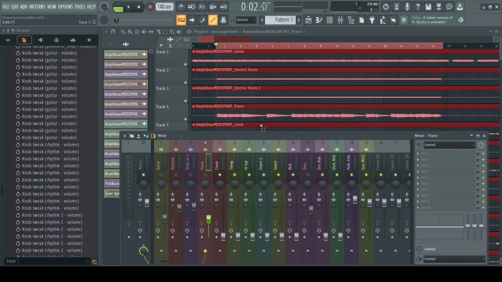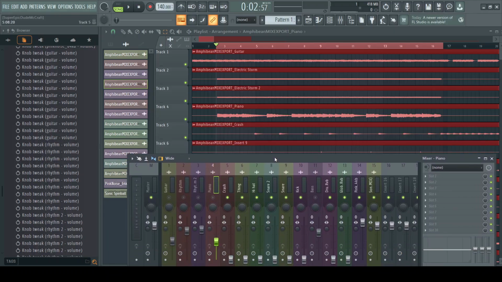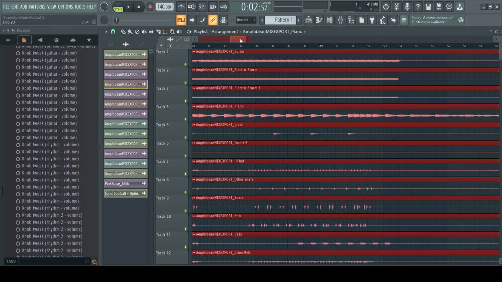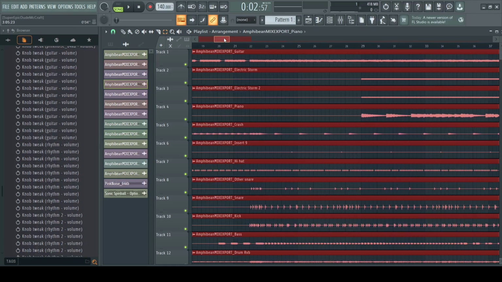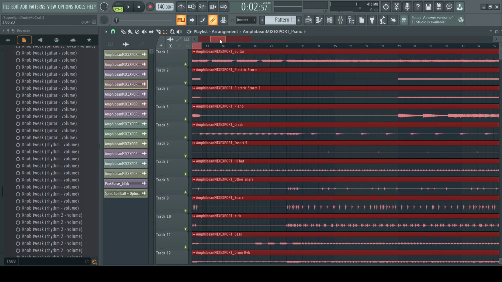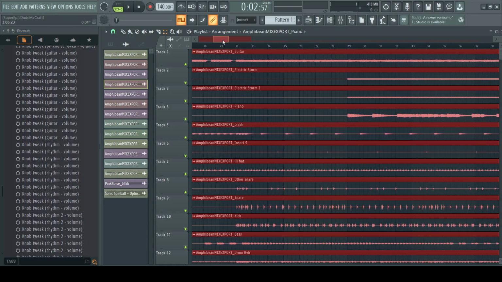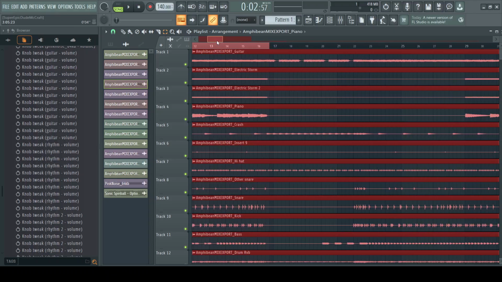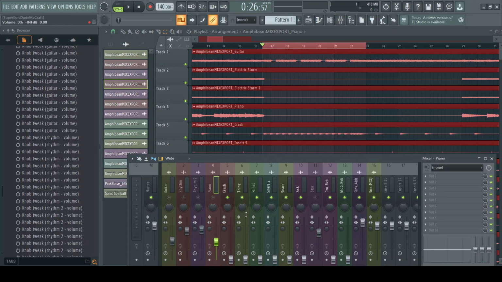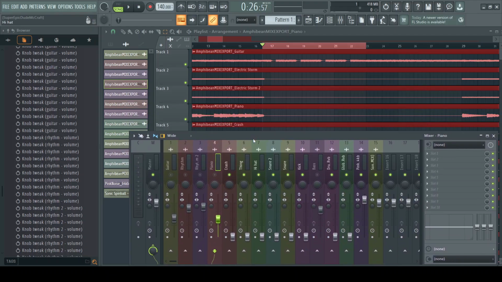Okay, now where are the crash cymbals playing most often? It's in this part right here. There we go. Let's see, crash cymbals.